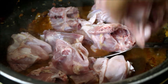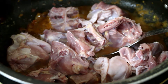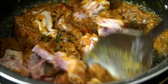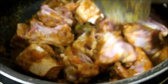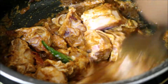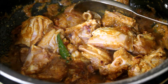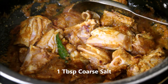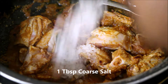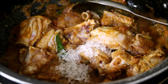Normally people prefer to pressure cook the free range chicken — if you're comfortable doing that, please do. I cook the chicken for 45 minutes on low to medium flame after adding salt and water. We need to cover this and occasionally keep stirring, cooking the chicken till it's 90% done. I've added enough water for the chicken to cook, so I'll place a cover and allow it to cook.